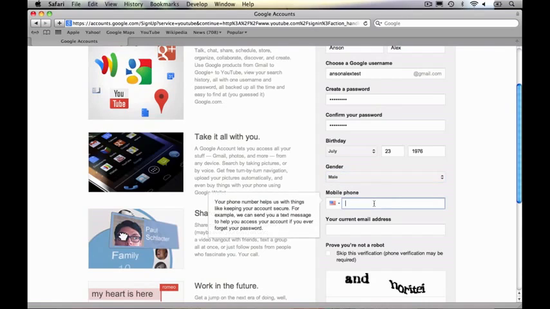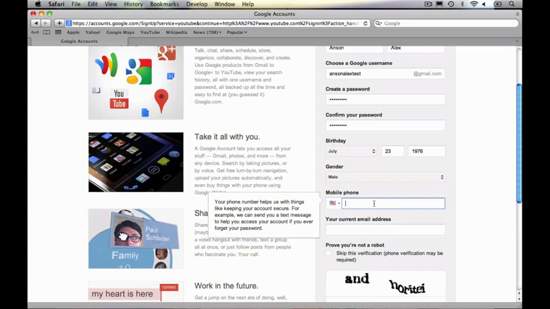And you can go ahead and enter your mobile phone number. It'll tell you to the left here that your mobile number helps keep your account secure, which is true. If your account is hacked and it gets suspended or locked down because Google thinks your account has been hacked, they will actually send you a text message to verify. So you're probably going to want to enter your real phone number here. They're not going to start spam calling you and offering you all these things. I never get calls from Google, but it will help lock down your account.